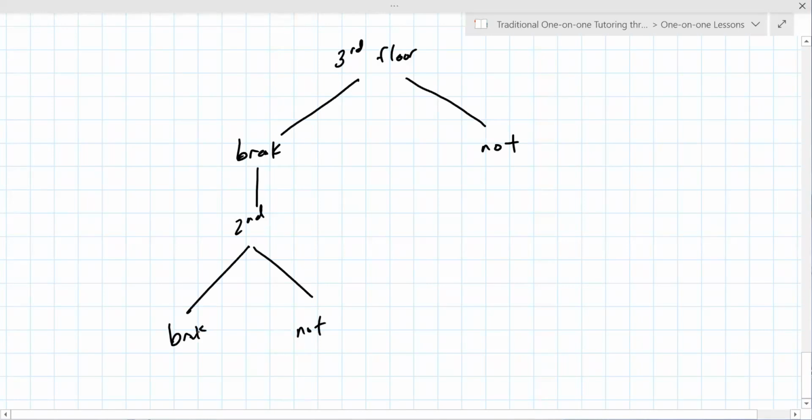If it breaks, then you know that the first floor is good. If it does not break, well, you kind of already knew that because it broke on the third. If it didn't break on the second, then you know you're at the best place. So you actually don't want that. That wasn't a good one. Let me try this one more time with a different floor.